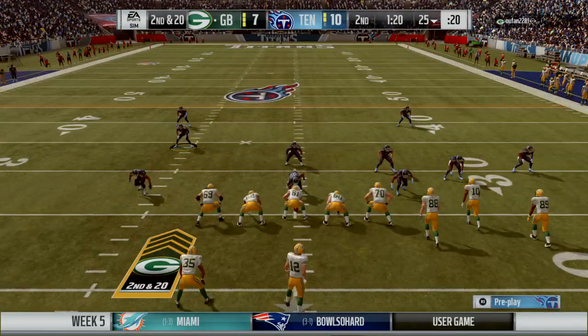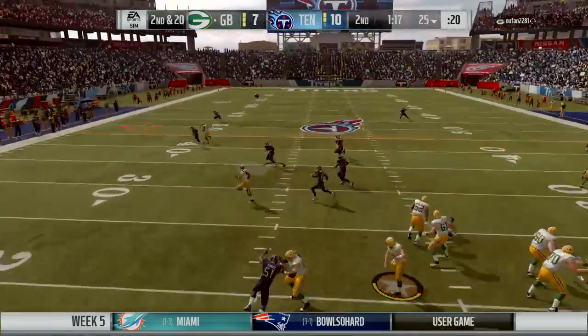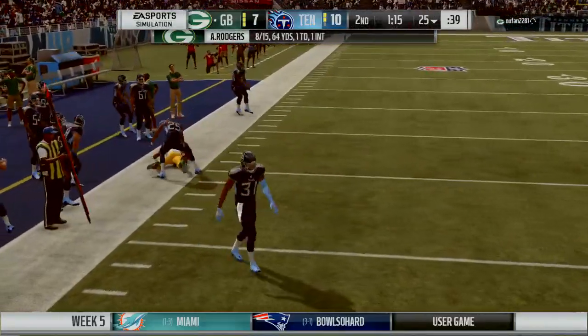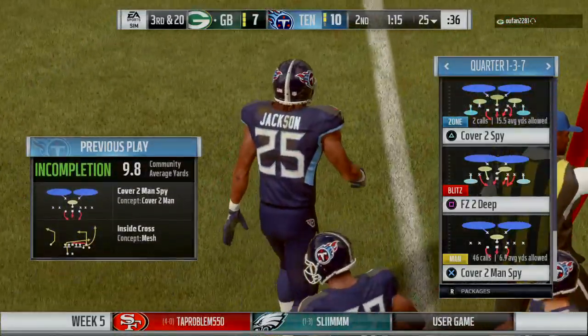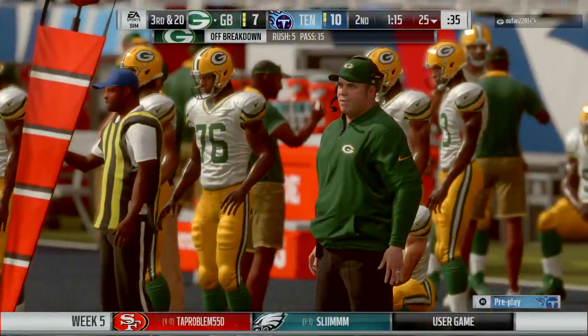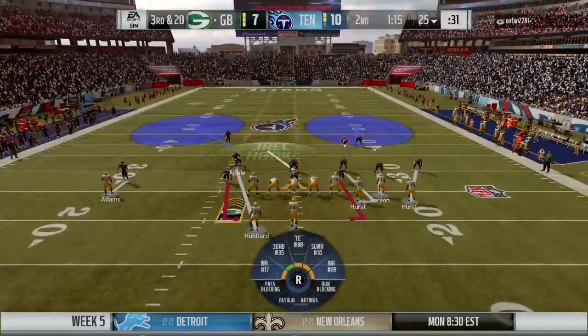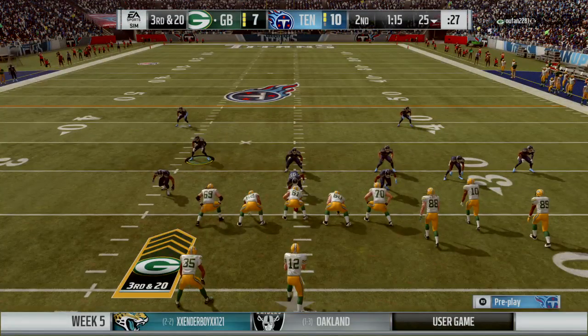To throw is Rodgers, operating from the gun. And his throw's going to be incomplete. Those passes out that far wide always make you hold your breath a little bit. Felt like it was in the air for a while. What it does is it allows a defender to gain some ground, come from a long distance, and have a chance to affect the pass.